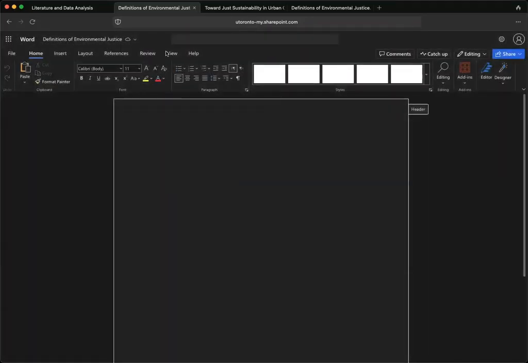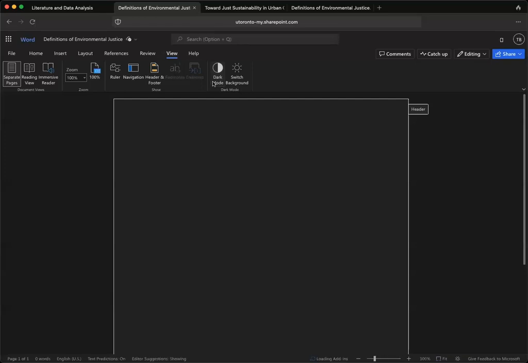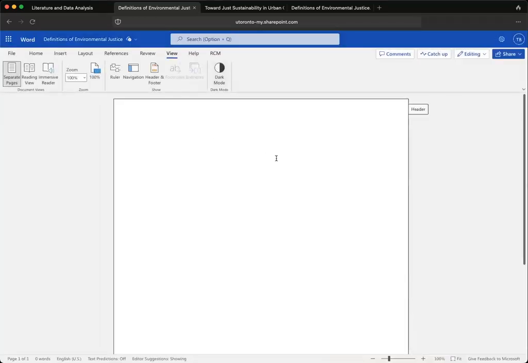So I really like this. So I don't know why it keeps defaulting to dark mode, but okay. So I really like the linking method. I think it works really well as an individual. When you're working on a group project, it might be better to just work on one big document.